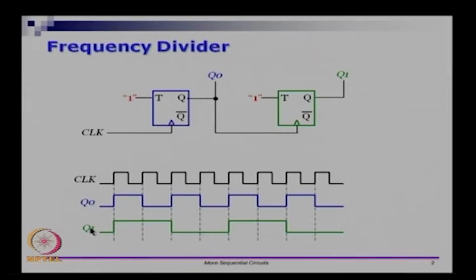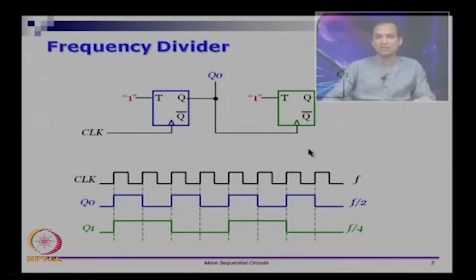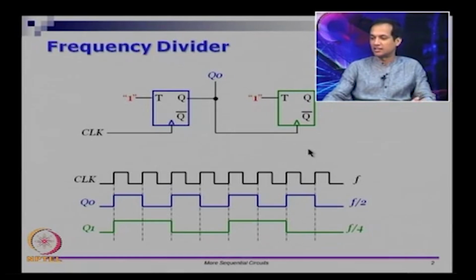Now, you can see that the relationship between Q1 and Q0 is that Q1 runs at half the frequency of Q0, in turn Q1 runs at 1/4 the frequency of the clock, and this is a fairly interesting thing. A very simple digital circuit can give you something very powerful, you get a frequency divider very nicely. So, this is something that can be used in your digital circuits. If you want to run different parts of the circuit at different frequencies, it is possible to derive these clocks at these rates.